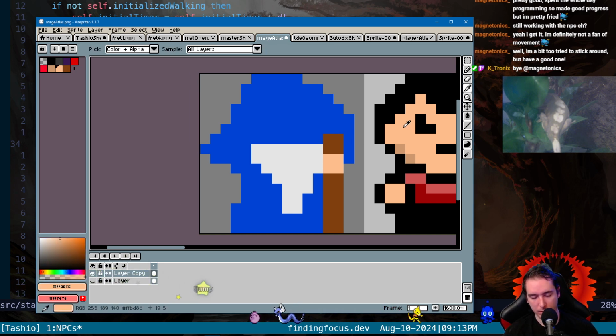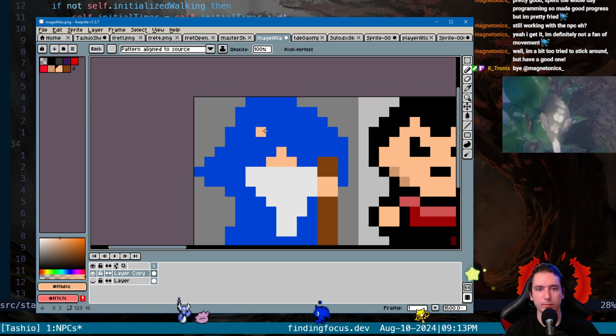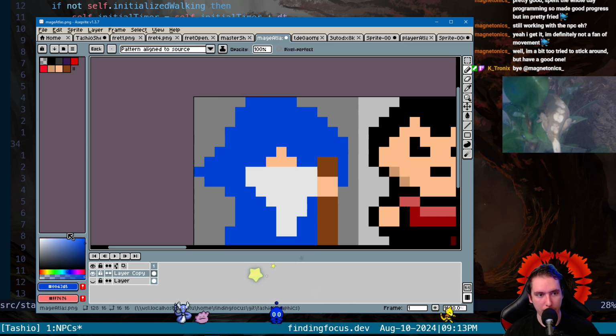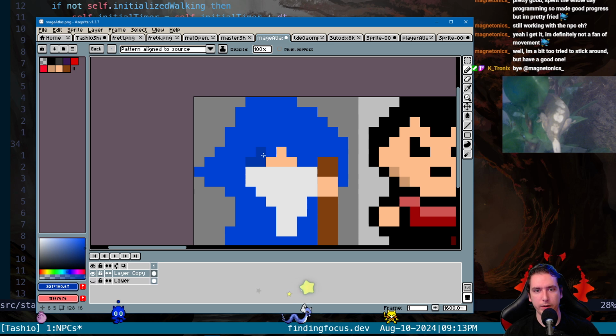Or the shadows would be right under his hood here, because you can't see his face.